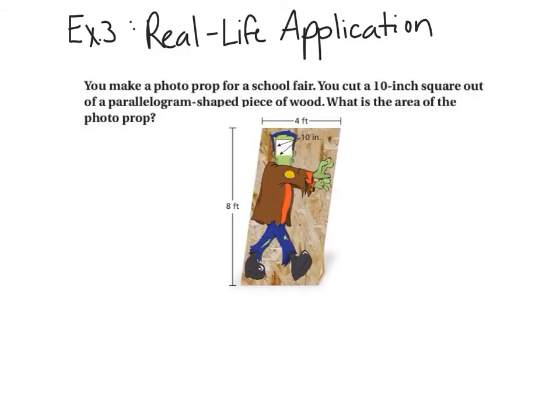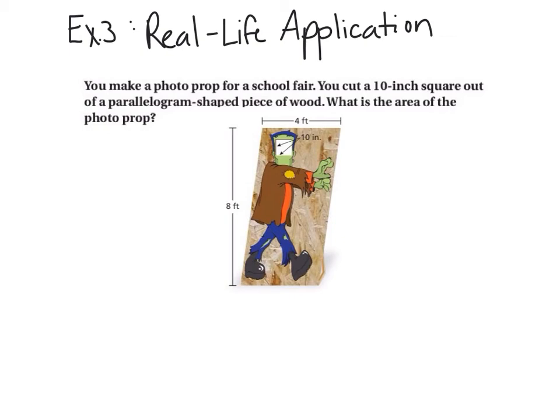For example 3, you're going to do a real-life application, and the problem says you make a photo prop. So this would be kind of like one of those things where you can stick your face in around the scenery and get your picture taken. So you're making a photo prop for a school fair, and you cut a 10-inch square out of a parallelogram-shaped piece of wood. What is the area of the photo prop?